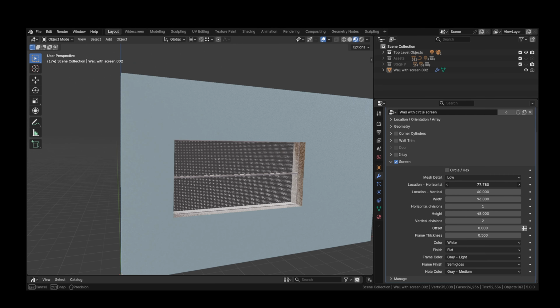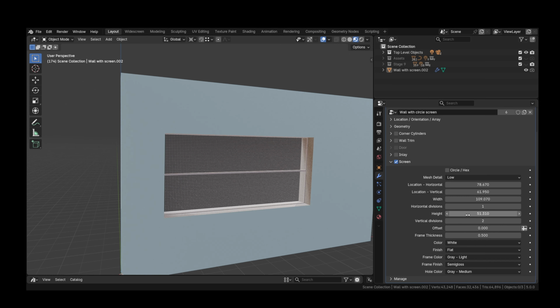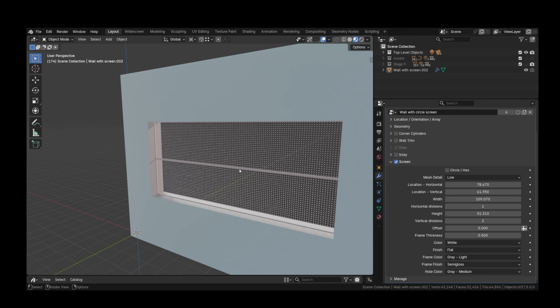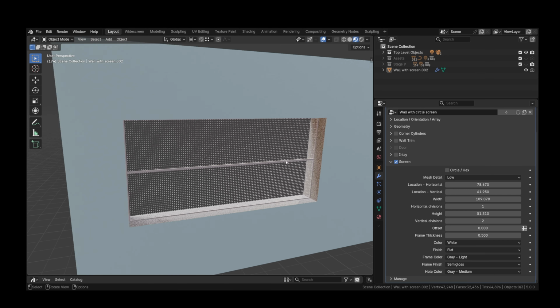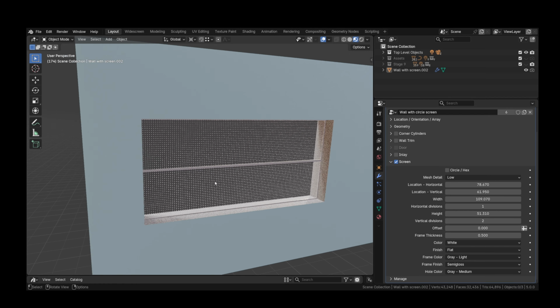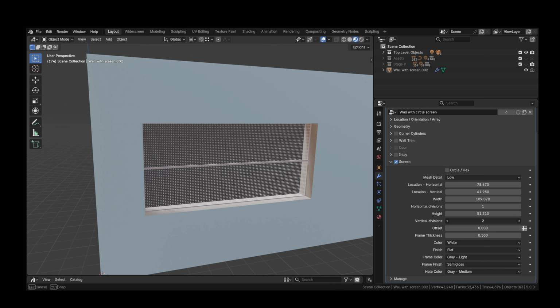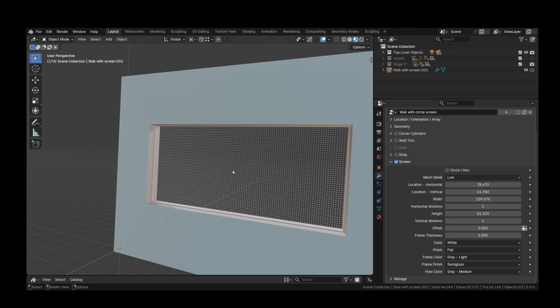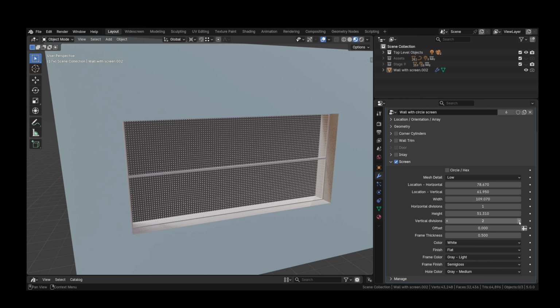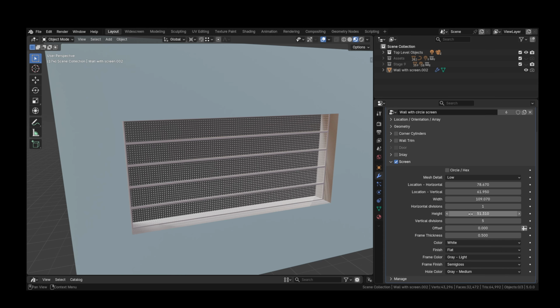Change the location horizontally, vertically. We can change the width and the height of that. Now, something new I didn't have before was the number of divisions here. So with the sick bay version of this, we have actually two screens put one on top of the other. We could change the number of vertical divisions to 1, and it would just be one uninterrupted screen. Could click on that to increase that to 3 or more, and it updates it automatically. I think I have a top limit of 5.